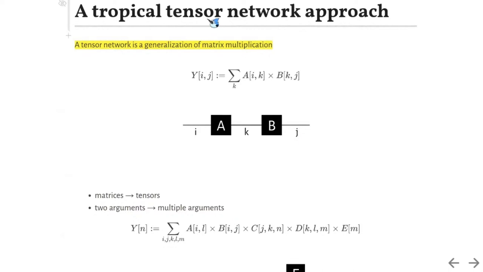To answer this question, we need to know what is a tensor network first. A tensor network is a generalization of matrix multiplication. A matrix multiplication can be diagrammatically represented as a square with two legs, where each leg represents one of the matrix dimensions.